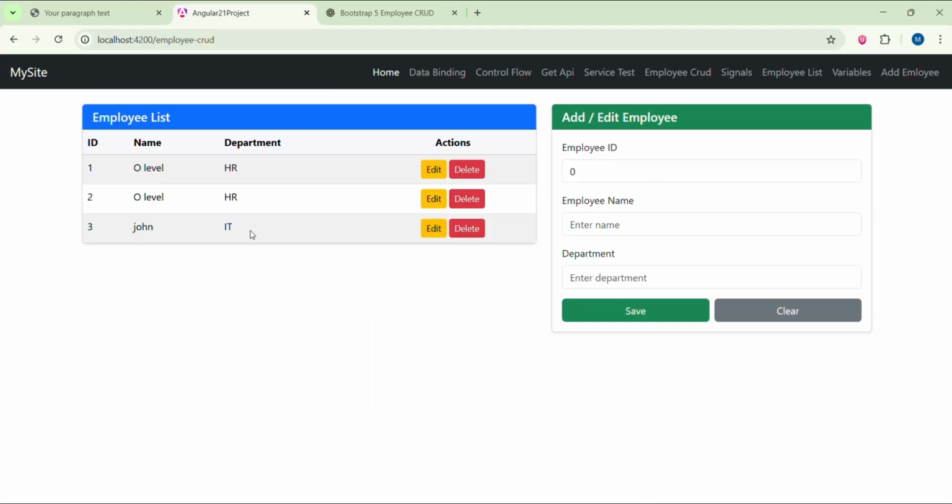In this video, we will integrate POST and GET APIs in an Angular application. We will submit data using a template-driven form and display the saved data in a table. For both POST and GET operations, we will use APIs provided by HttpClient.io.